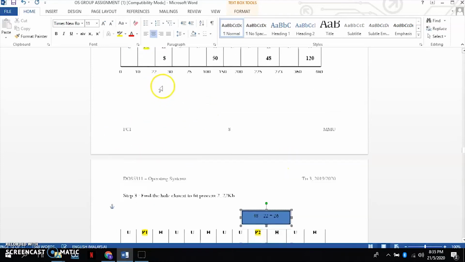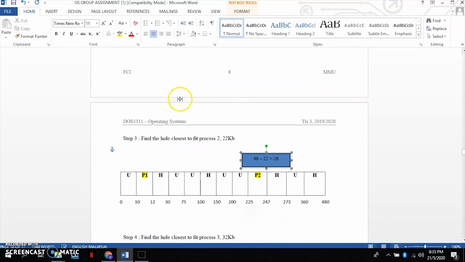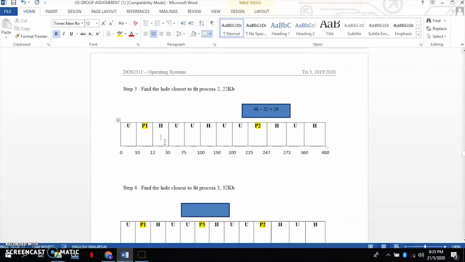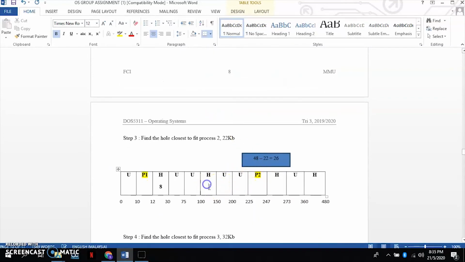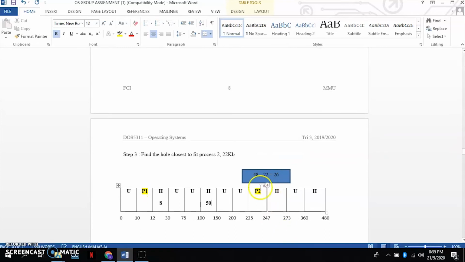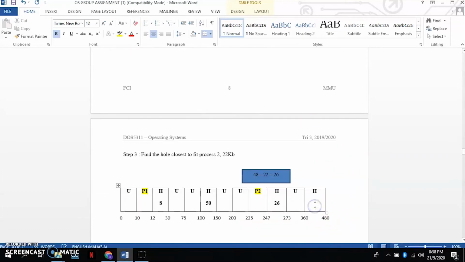Like just now, the holes that we have not touched, we just bring down the values. So 8 here, 50 here, and now we add 26 into the third hole where 48 was, and for the last hole we bring down 120.